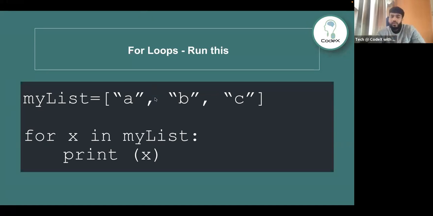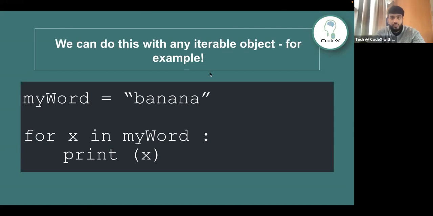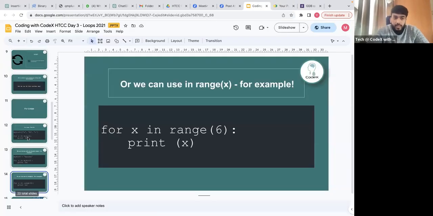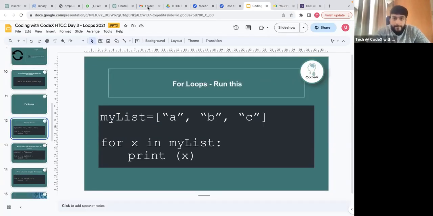It doesn't have to be ABC, as you saw in the example I did. So let me just quickly go back. Inside the list, you can have anything. On the PowerPoint slides, we had ABC. Here we have carrots, peas, and apples, but we can have anything because our list can even contain numbers. You can print the numbers. It doesn't really signify, it was just to give you an example with ABC.